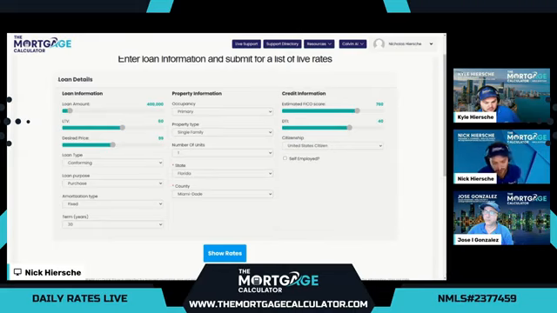So this is our pricing tool. It will show us the general rates and APR for today. It is October 10th, just after 11 a.m. So the first rate sheets are live for today. And as I mentioned, we'll probably have some more updates throughout the day as the markets are going a little bit crazy with all the news going on.